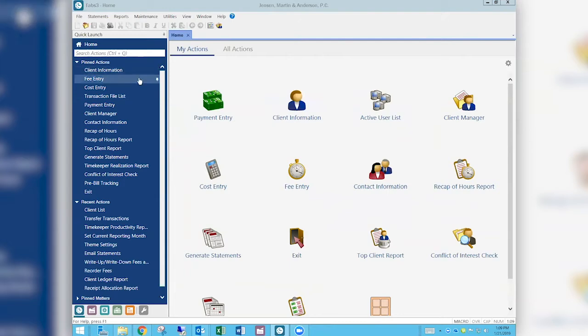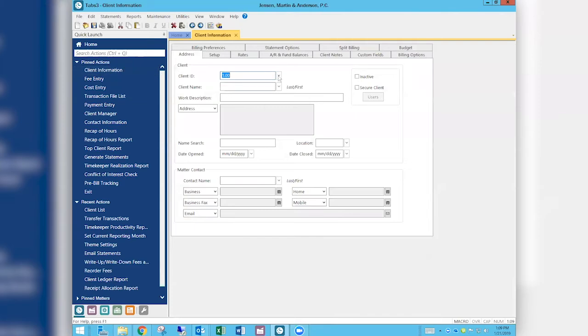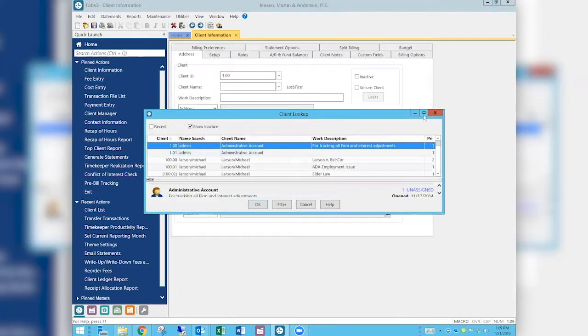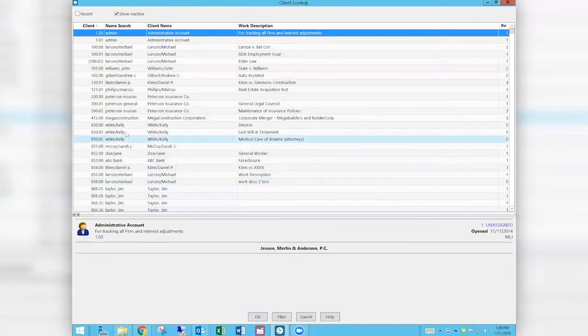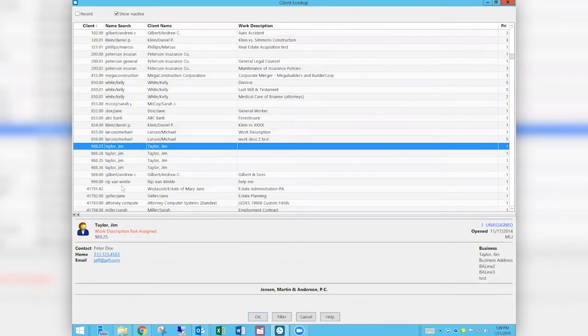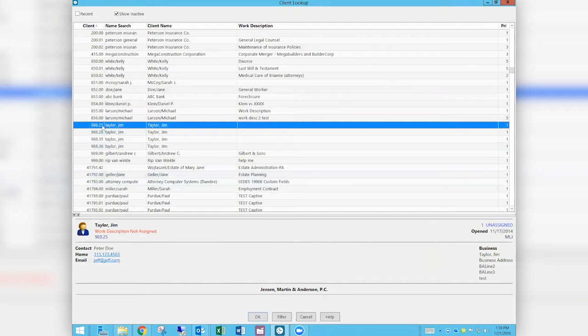So we're going to go into client information, and we're just going to look here. Now I'm in sample data, so I have absolutely no idea what we have in here. But let's say I'm going to open this a little bit bigger, bring this down. Let's do Jim Taylor. I don't know what information is out here for Jim, but if we wanted to take his matter 25 and combine that with matter 36, I want to get rid of this and move it over, or maybe I just want to take some of the information from 25 to 36. We can do that. So what we're going to do is talk about transfer transactions.